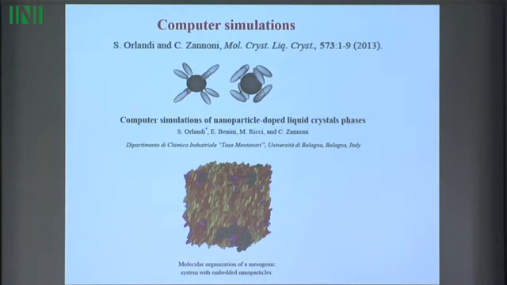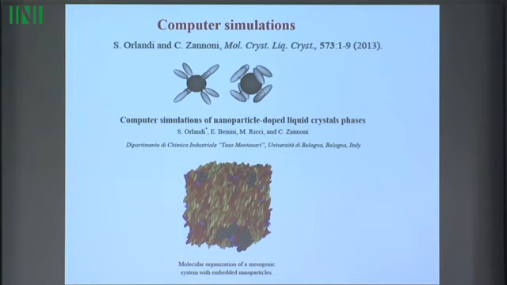These are computer simulations produced in the group of Claudio Zannoni, which are quite important to illustrate that if we want to model these systems seriously, then one has to take into account that a nanoparticle is not simply a rod or a sphere, that it has a coating which stabilizes the whole liquid crystal phase, and it prevents separation and formation of clusters. In these simulations, this coating is modeled by anisotropic mesogenic groups which are linked to the central nanoparticle.